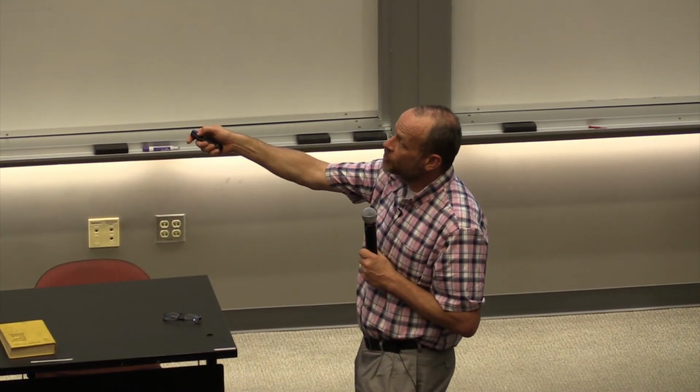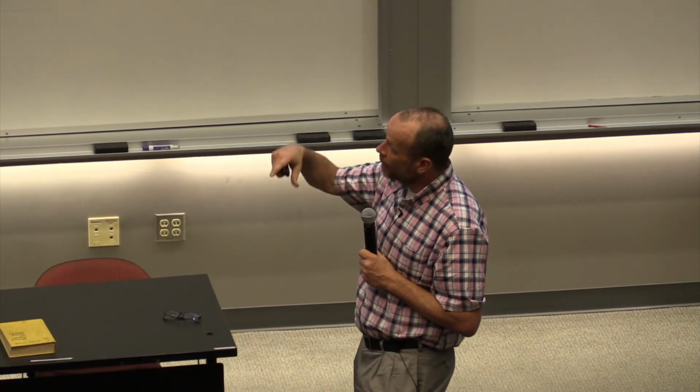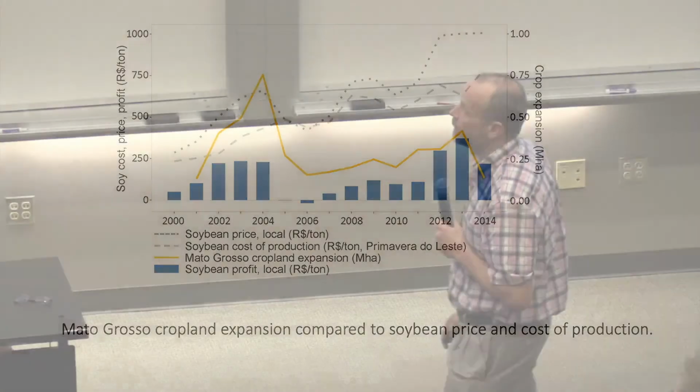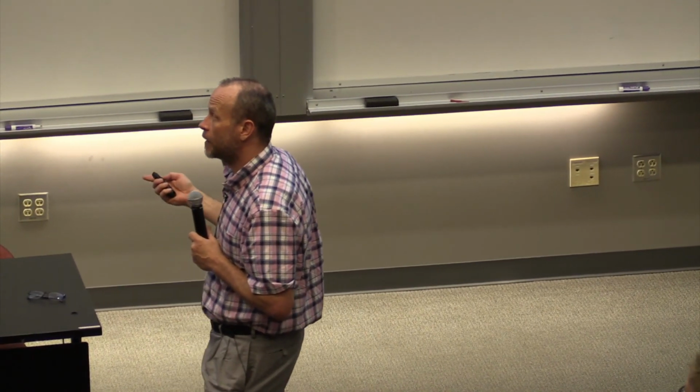And in particular, there's a soy moratorium where the big agro-industrials, Cargill, Bunge, ADM, said, we're not going to buy soy on newly deforested land, and there's the signal. And they were true to that commitment. What we see also is that new cropland corresponds with profit. In this case, soybean profit. So if there's money to be had, they're going to add acreage. And a lot of times when they make their profit, they put it back into expanding crops because they don't know what else to do with it.